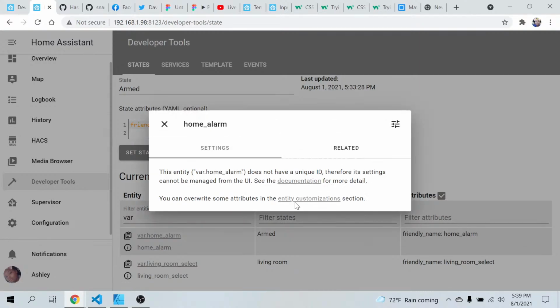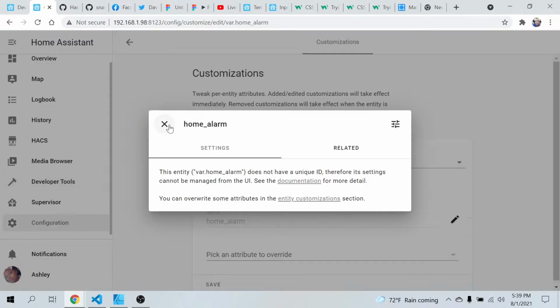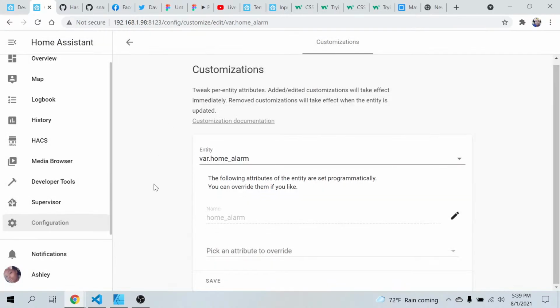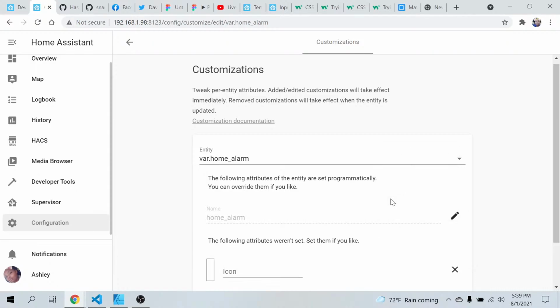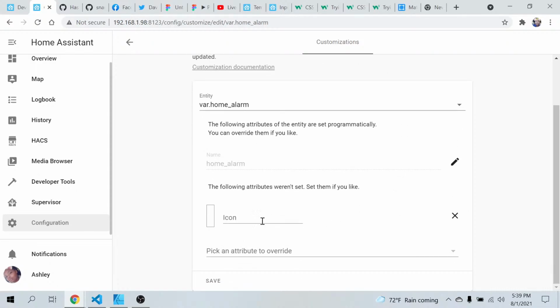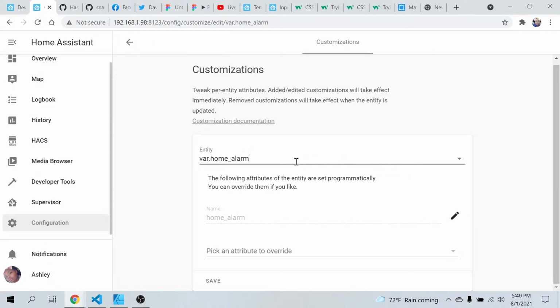No. So here's just setting attributes, obviously.